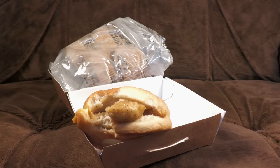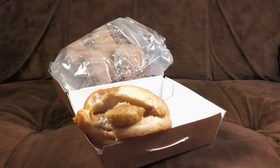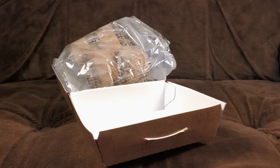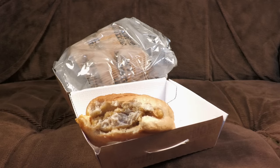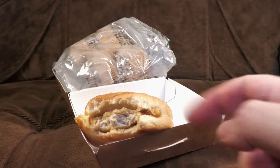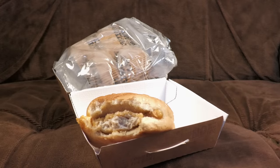The sauce is good - tangy, a little bit spicy, a little bit of a kick to it. The chicken is quite watery but it's considerably better than the sausage - it does taste of something, though not that much admittedly. There's a little bit of spiciness to the coating but most of it's coming from the sauce. That's quite pleasant - the sauce makes this, as is true of many of these microwave things. That's a much better bet than the sausage muffin. If you're in Tesco and want a meal deal and one of these microwave cardboard things, this is my recommendation over the other one by a considerable margin.